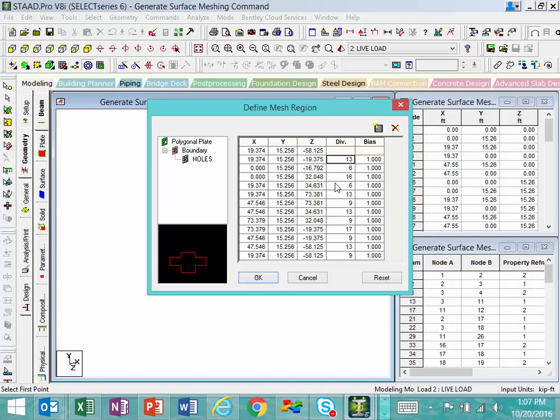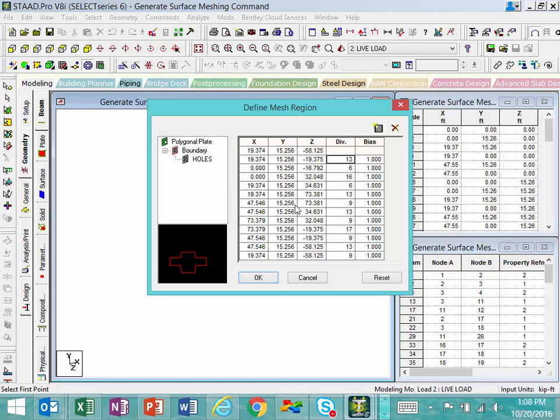So what you're looking for whenever generating a finite element mesh is ideally quadrilateral elements. Triangular elements are also acceptable, but what you're most looking for is a uniform finite element mesh to give you the best results. So that would be as close as you can get to an equilateral triangle or a perfect square, the better. So I want to make sure I divide each of these lines up with an equal number of divisions along each line, as close as I can get, to have a good finite element mesh.